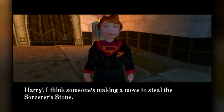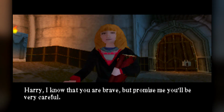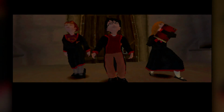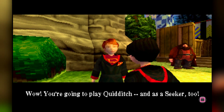So we begin our journey through the Harry Potter video game series with Harry Potter and the Sorcerer's Stone, of course. Released as a tie-in to the film, the Sorcerer's Stone game was actually what got me interested in the Harry Potter series as a whole. See, I was around 10 years old at the time and was recommended to read the books, which were just starting to gain popularity at the time. Eventually, I did read the first one, and after I finished it, I didn't really think much of it.